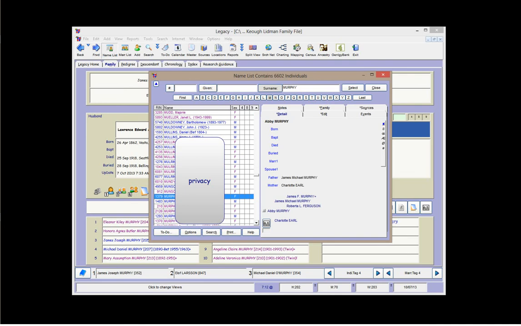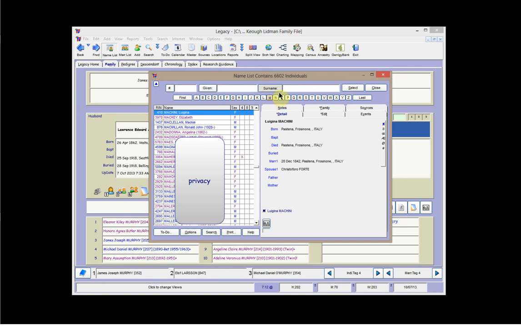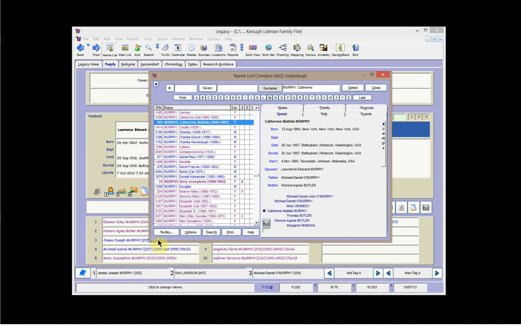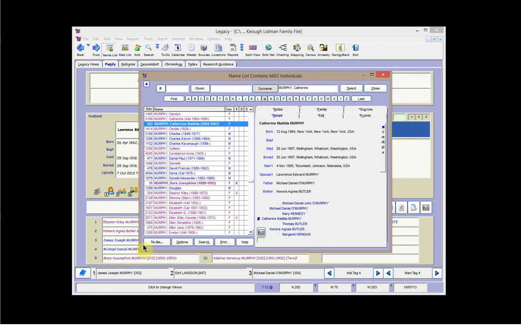You can also take a look here and you'll start with your Murphys, of course, and then you might move on or go backwards to any other surname. So we can go back to F and go back to the start of M. But we're going to take a look at Murphy. And you'll notice that once I start typing the information in, the surname with a comma and then their name, it's going to bring up the person I'm interested in. And I thought we'd take a look at this in a little bit more detail because there are a number of screens here in the name list.